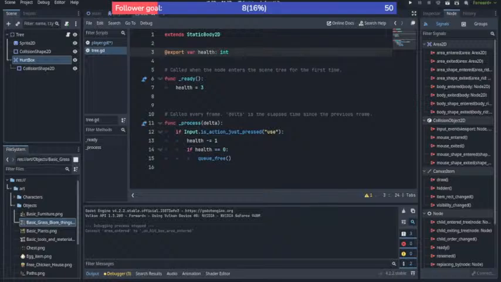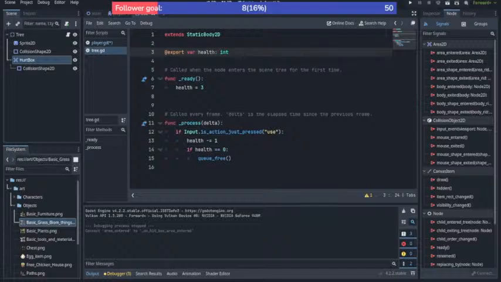Precisely, we want hurtboxes to detect hitboxes, and that's it. Typically you change these layers and masks to filter the collisions in your game, right? We named the first layers in this project for you. Layer 1 we called the game world, and layer 2 is going to be for hitboxes.